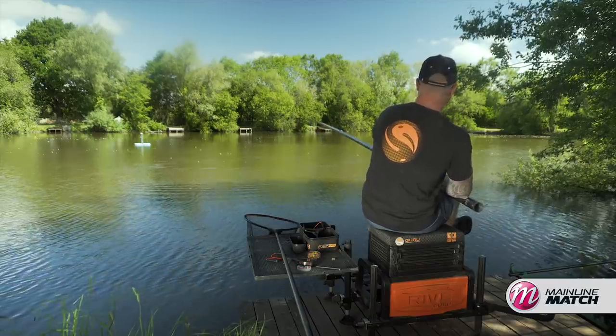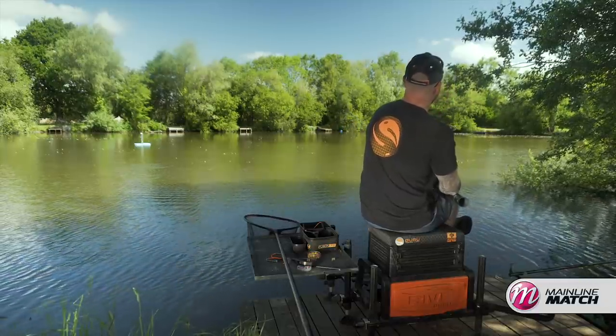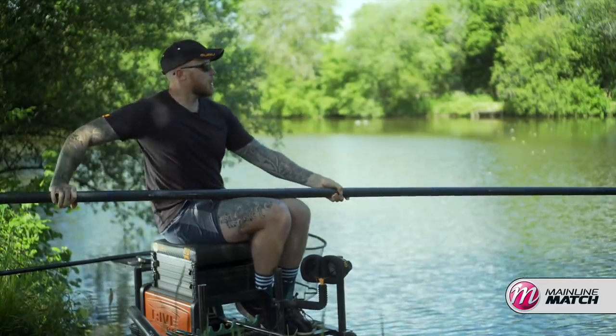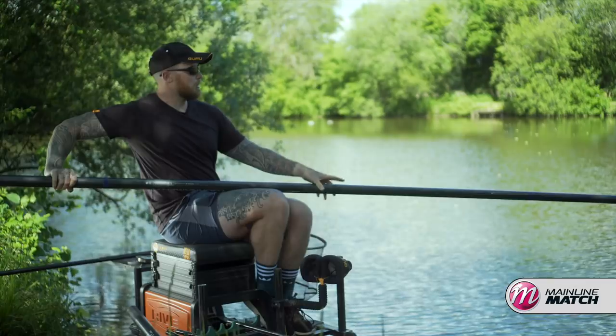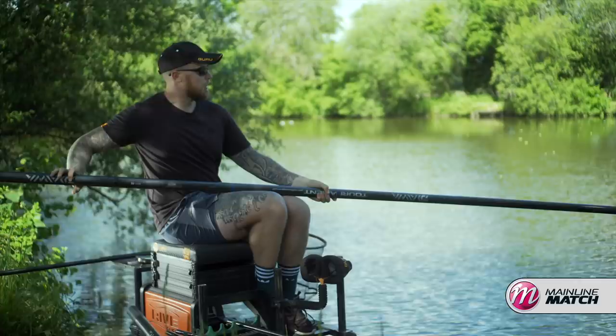Well, that one didn't take long. Just been loose feeding them four mil activated pellets, feeding a lot of them — a couple of pouches at a time. There's a lot of fish up. The noise of them pellets is just bringing them into the peg, and then I've got a bit of a mugging rig on. So I can pick out individual fish, just flick rigs at them. That one's taking a little orange wafter.